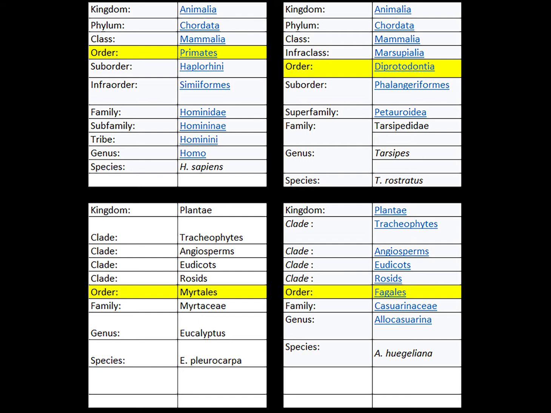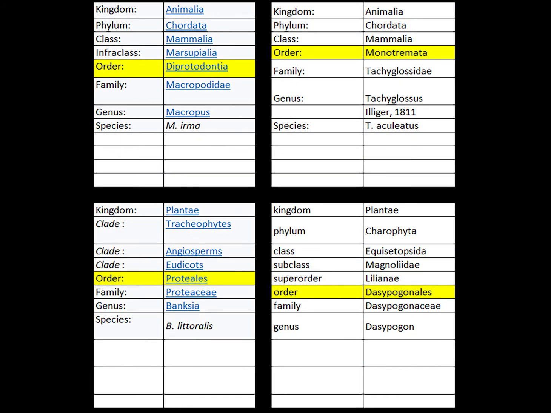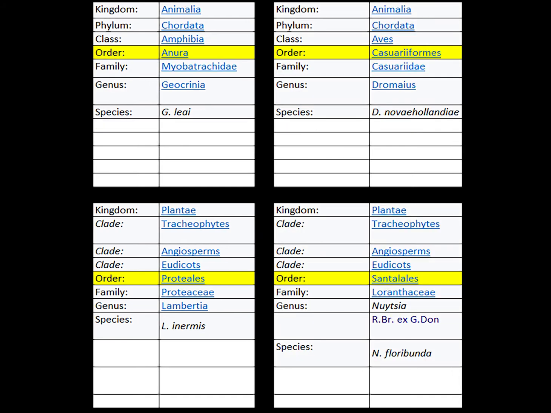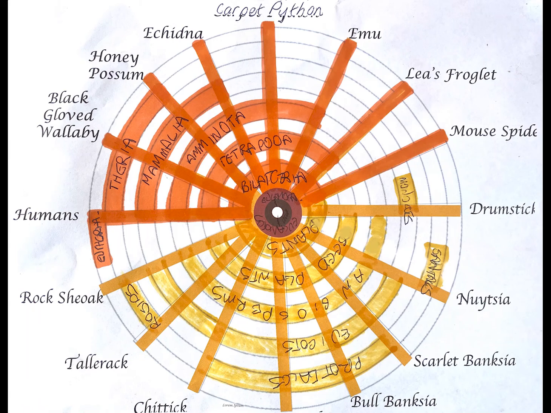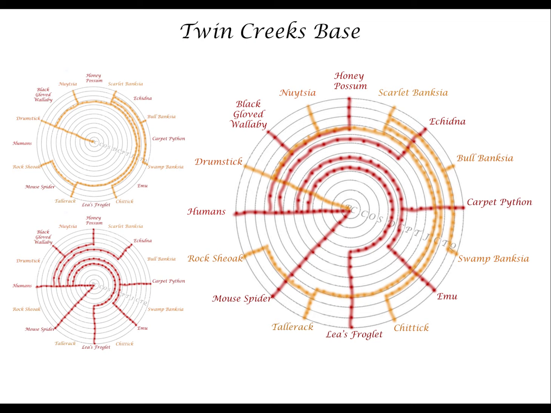When we had this data, we started to look at how to construct a phylogenetic tree in the round that would be overlaid onto the geological timescale. We were looking for shared ancestry of the selected species. This is the foundation for the creation of a phylogenetic tree. In this diagram, you can see that we've broken it up into 2 phylogenetic trees that are joined in the Precambrian, as being animals and the plants. Here we have the plants in orange and the animals are in red.